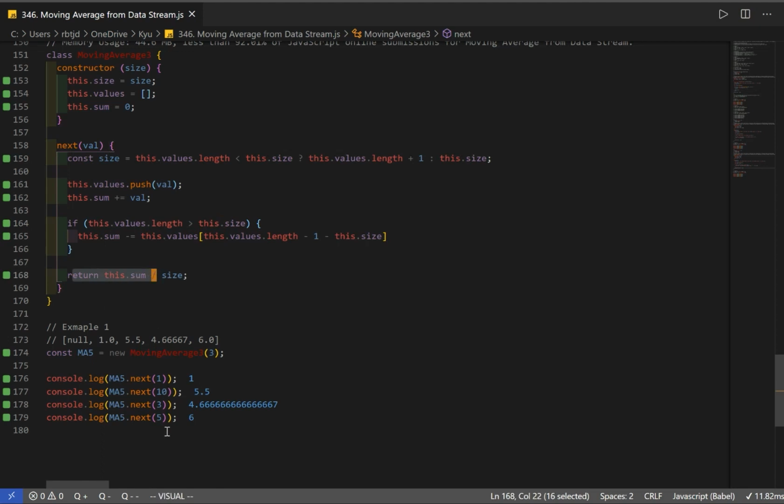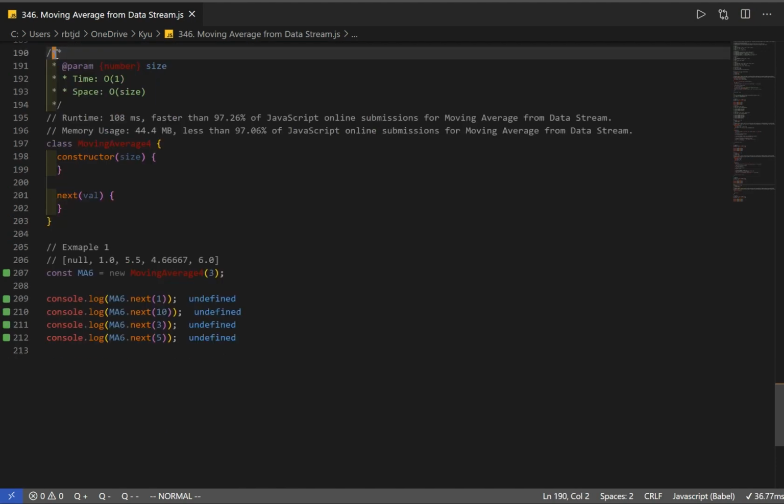So I'm going to get my index and subtract that value from my sum, and then return my moving average. And as we get more elements, my index is obviously going to change. So let's say that we have 5 elements, so one more. So that means that this line over here, so values.length minus 1 is going to evaluate to 4. And if you were to subtract size, which is 3, that's going to be index 1. So index 1 is our number 10.